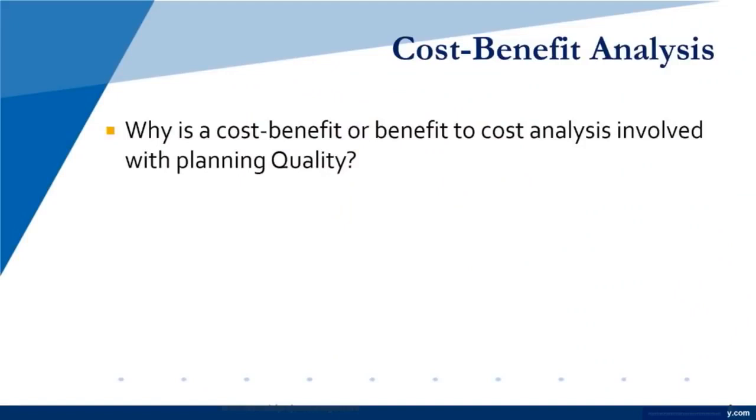Now, a couple of things to think about. Cost-benefit analysis in quality. Why is a cost-to-benefit or a benefit-to-cost analysis even in our planning? Why would we even think about it in planning quality? Well, it's easy, in a sense, because we're really talking numbers, right? We've gone through the practice of knowing what we're doing, when we're doing it, how much it's going to cost. If we're talking quality in that scenario, then how much is this going to cost us? We mentioned earlier when we're talking budgets that there is a cost to quality. So why would a cost-benefit analysis be a good thing to have when we're talking quality?